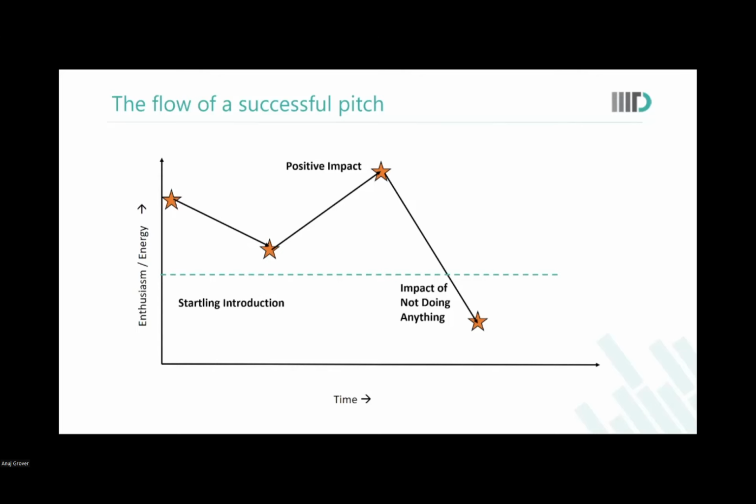Sir, a grave tone, something like that. Yes, somber and serious. This has to be done in a very somber way. You cannot be smiling and say, if you do not invest in me, you will lose this kind of money, or you will lose this kind of opportunity, or the world will not get this. You cannot be smiling and giggling and say it like this. You have to say it in a very grave and somber tone. If this solution doesn't come through, then that is the kind of loss the world will have, or this is the kind of loss in terms of life and property that could happen, and our solution can prevent all of that.